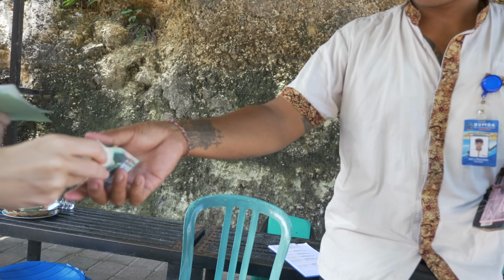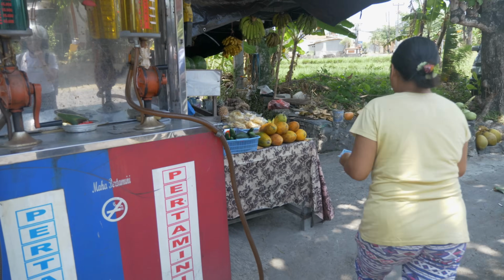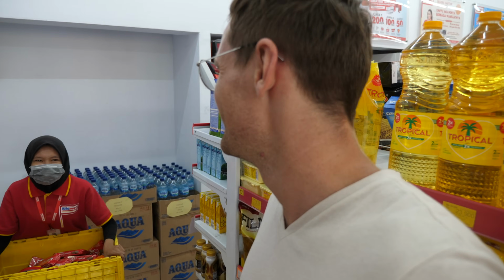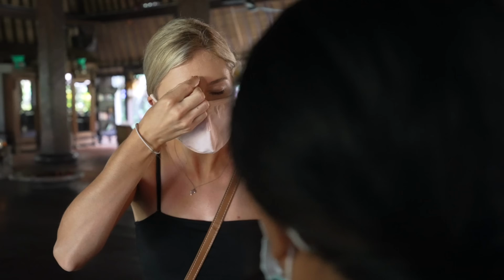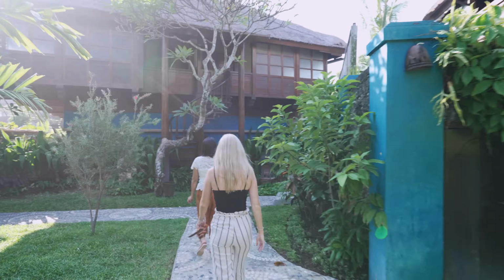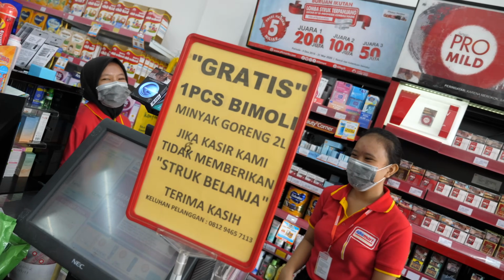Next up is language and culture. The language on the island is Bahasa Bali or Bahasa Indonesia, but most people that you'll come into contact with speak English pretty fluently. A couple don't, they'll be broken English, but you'll definitely survive. Most hotels and restaurants have people fluent in English and a couple other languages actually, so you'll be more than fine. We do suggest learning a couple of the basic phrases though, because, well, it's just common decency when you go to a foreign country. You want to communicate with them and they'll love you. They'll appreciate that you took the time to learn their language.